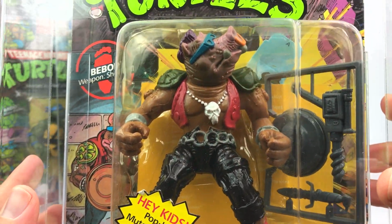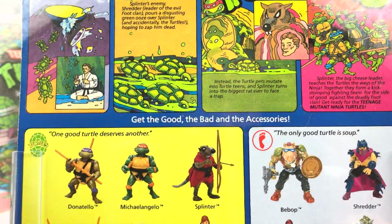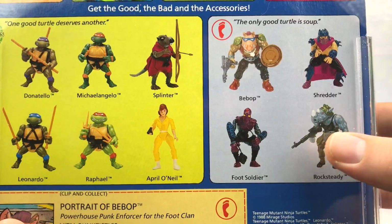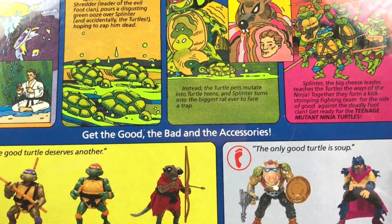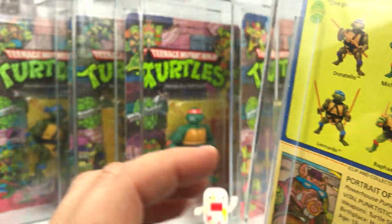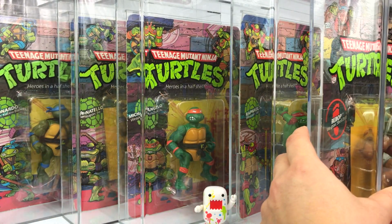But this is pretty hefty. Of course, Bebop and Rocksteady are pretty big figures, so I can feel the weight of this guy right here, which is really cool. And then on the back here, it's your basic 10-back. You have the bio, you got the first 10 figures, of course you got the Pizza Point, no announcement on joining the fan club or anything like that. And then of course here you have the comic strip. So this one's really cool just because it's signed by Kevin Eastman. Dang, $4.99. Whew, man, I wish the prices were still like that.